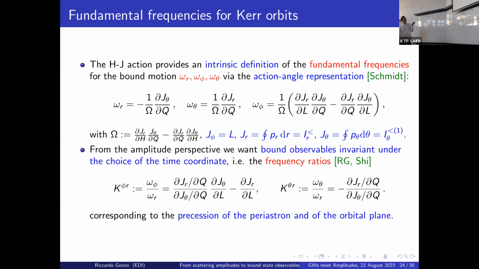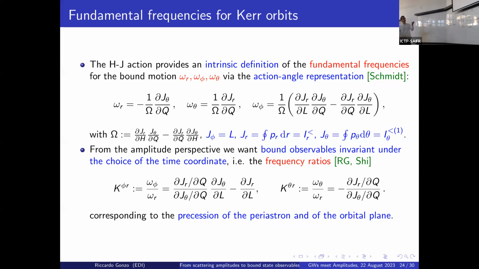One thing that I want to emphasize: you still have dependence on the choice of time coordinate when you define a frequency. So what would make sense is a ratio of frequencies, because you don't want to be dependent on the choice of a particular time. These frequencies depend on a choice of a particular time, so it would make more sense to compute the frequency ratio. It turns out that when you do the PM function, it only makes sense for the frequency ratio, so it's consistent with the expectation.